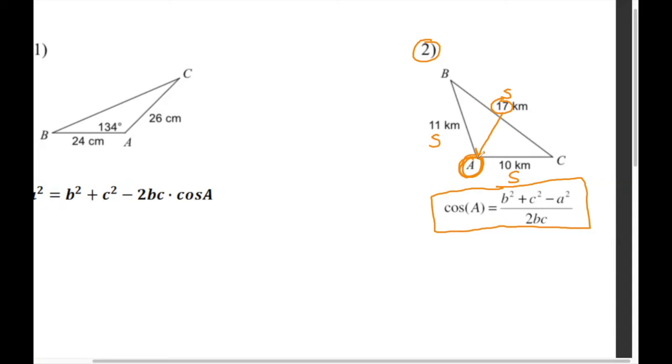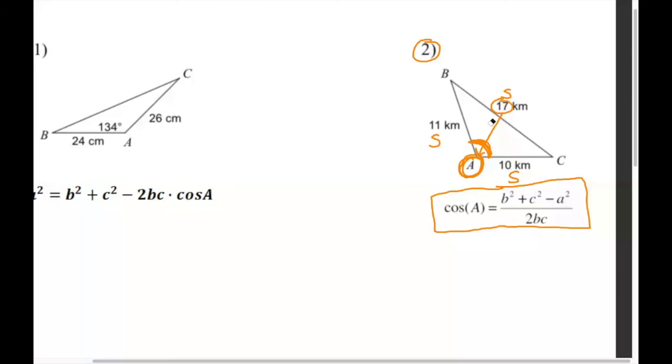The reason for this is when you do the law of sines next, you don't come up with the wrong angle. For example, the inverse sine of 1/2 could be 30 degrees. It also could be 60 degrees. It also could be 120. So if you start with the largest side, you know that you have to get the largest angle because that's how geometry works. So let's try this thing.